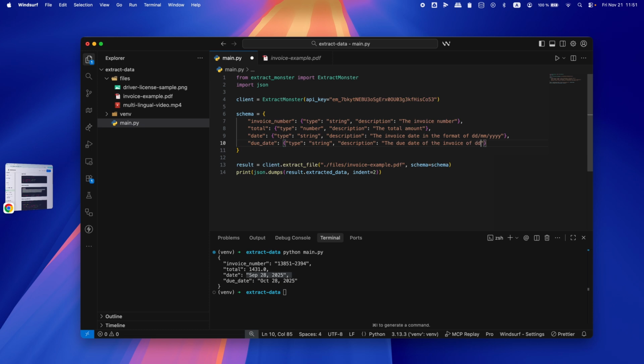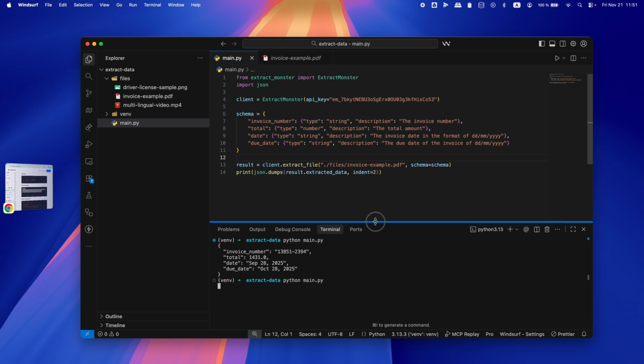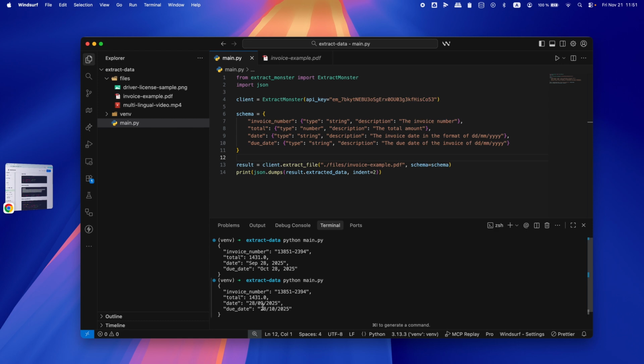And I will say the same for the other due date or the other date format. I will call again in the same terminal here without clearing it, just so we can compare the two different responses. And as you can see here, it started to follow now the format that I want.